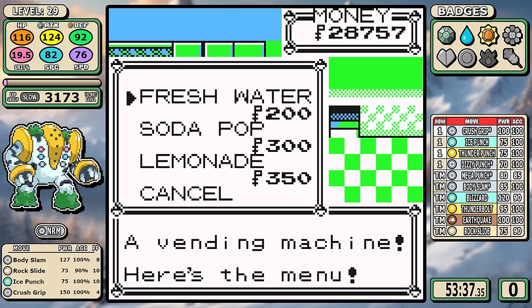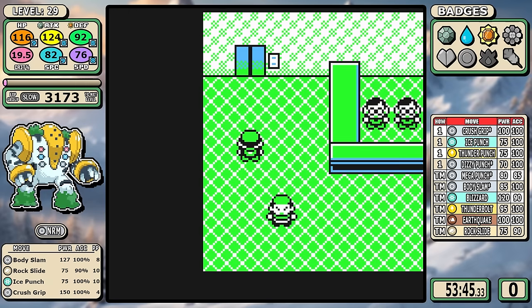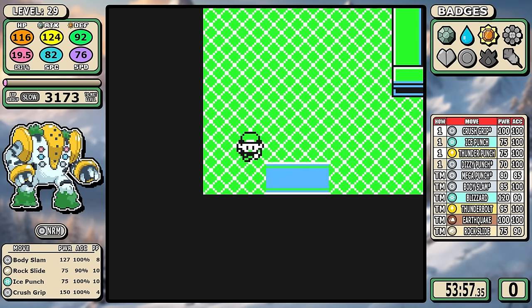Now, we do also have to talk about the top floor TMs. I'm actually going to buy two today. Now, Rock Slide we'll talk about soon. It's kind of like an obvious thing to grab anyway, a high physical attack. It's important, but Ice Beam, something I normally don't get.